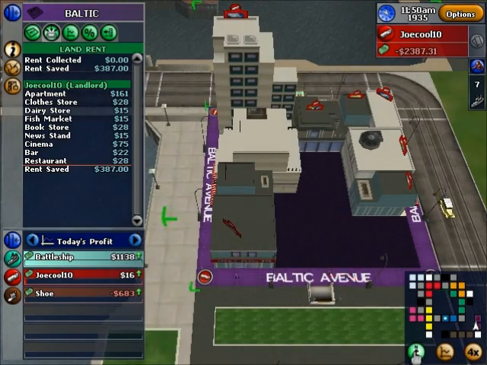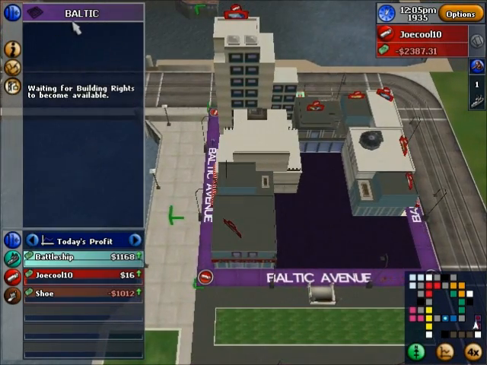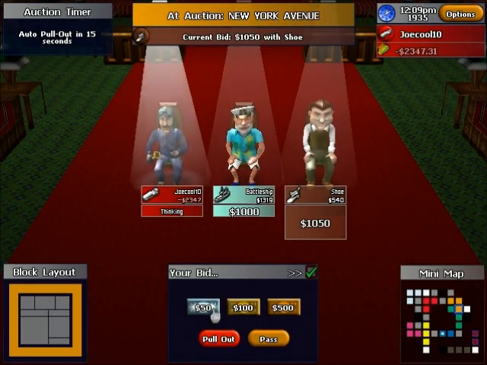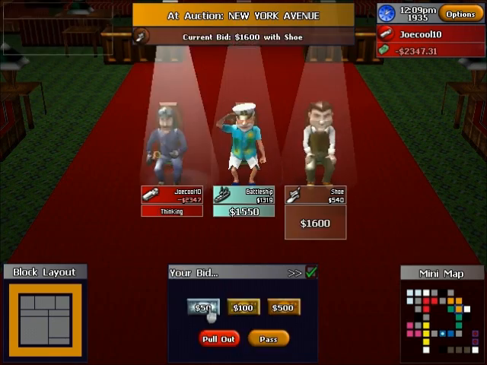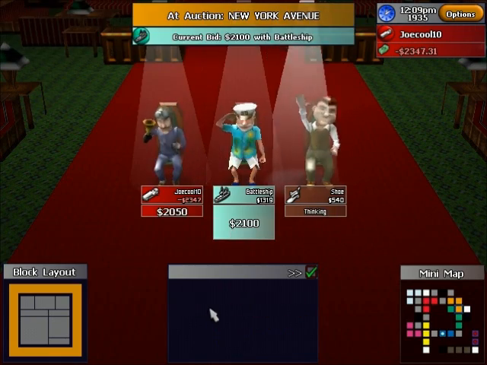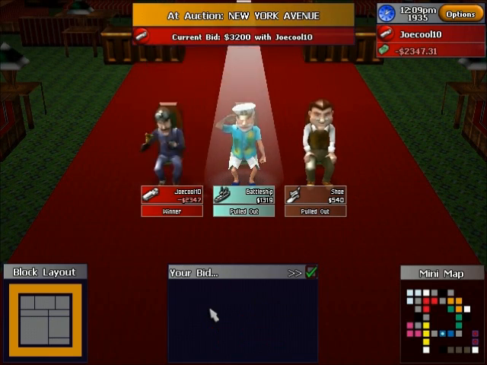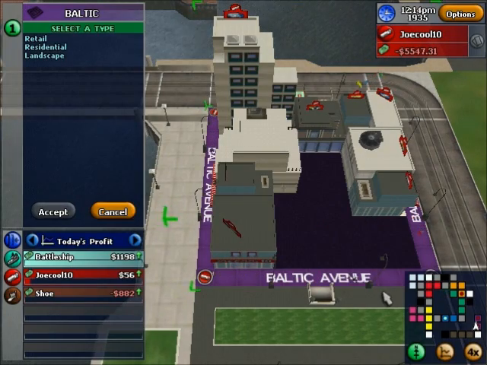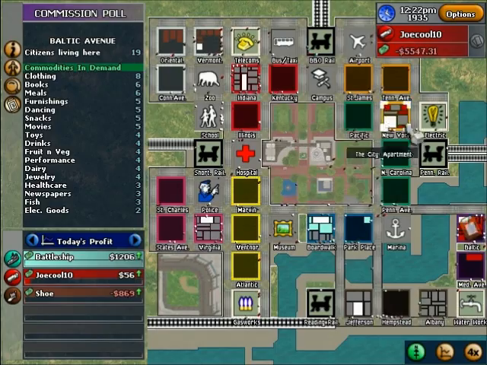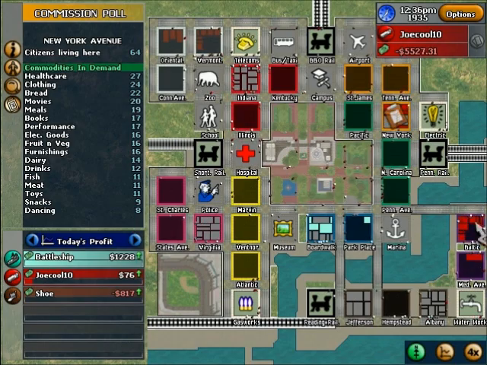Now what we're going to want to do is build some stuff here. Actually, I might wait until tomorrow because there are some businesses coming out. Let's bid because I don't want Battleship to get this. If he gets it, we might be in trouble. I'm just going to hope he pulls out here. 3,200. All right. Well, we're going to be going into the red here, and you'll see that we're going to be in some major reds in this game. But now we own New York Avenue, so we're going to get $1,000 rent per day. That's actually going to help us quite a bit as far as profit is concerned.